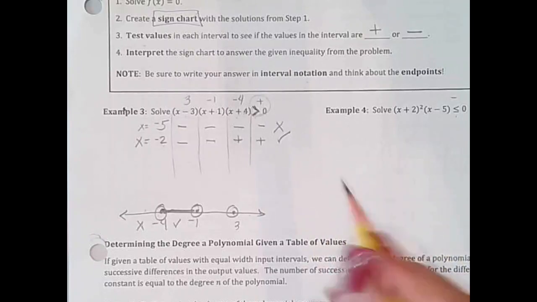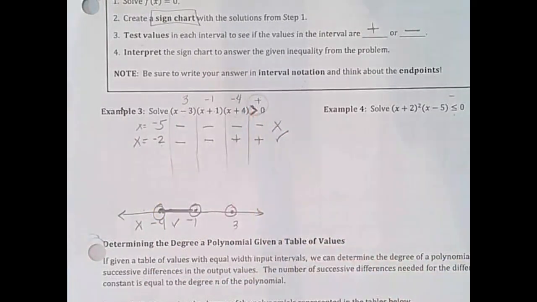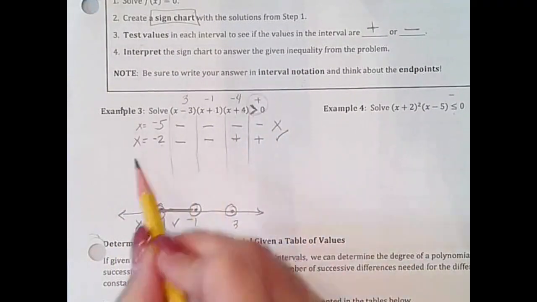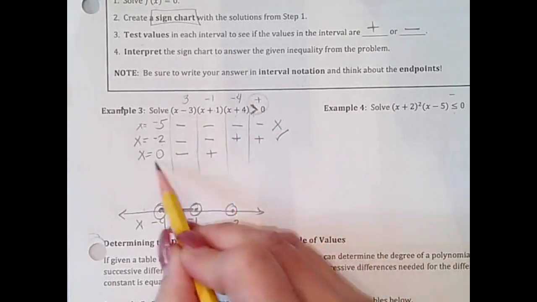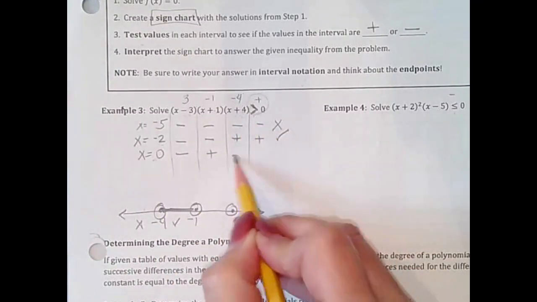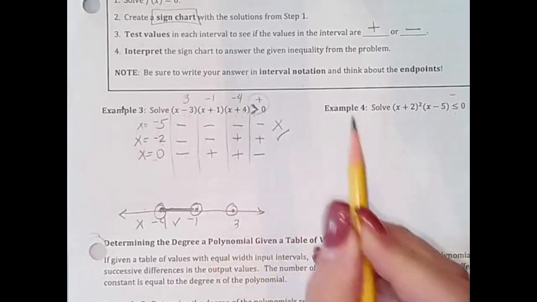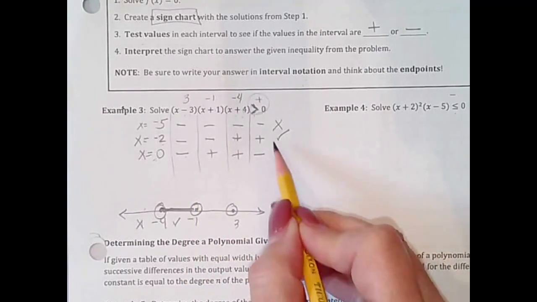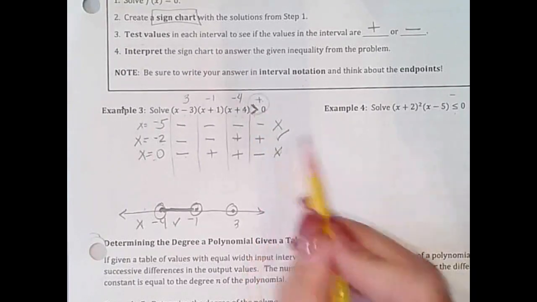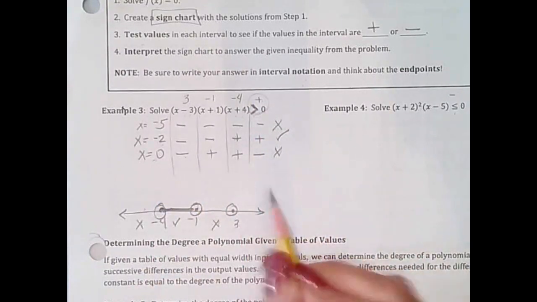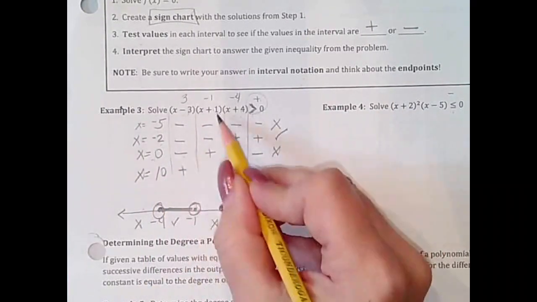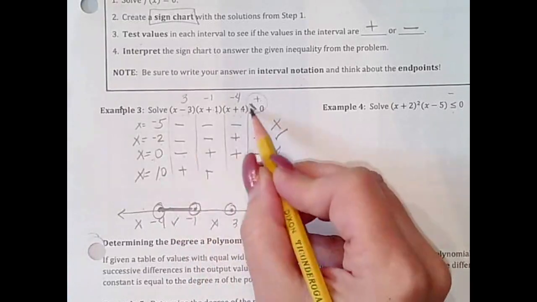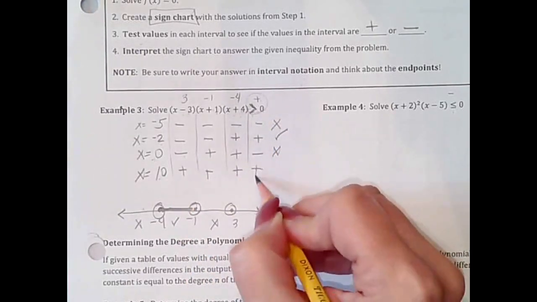The next little section here, we want to have a number here. Maybe we'll just go with 0. So 0 here is negative, 0 here is positive. If I plug 0 in here, then positive, negative times a positive, that's a negative number. We want to be greater than 0, so that's no good at all. Let's try a number bigger than 3. I don't care what it is. Maybe 10, that's a positive number. Plug 10 in here, it's positive, 10 in here, it's positive, and our answer is positive. Yes, this section works, and this is it.